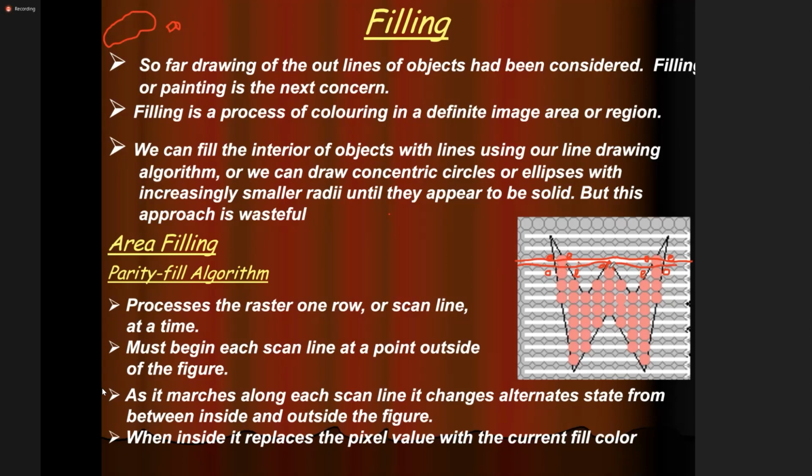When there are corner points like this, again I am telling another one. Here it will become odd. Here it will become even. And we are going to fill from here to here. But it is incorrect. At the corner points, this algorithm fails. If there are no corners, this algorithm will work fine. Nicely it will work, if there are no corners. If there are corners, this algorithm fails.